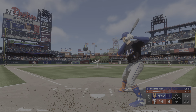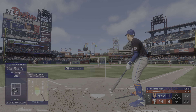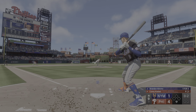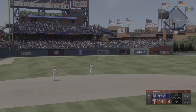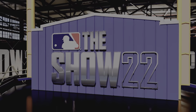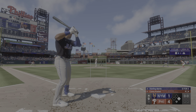And a foul ball — he stays alive. Here's the 0-2. That's a laser base hit — a runner aboard to start the inning. All over that one right there — got a fastball middle of the plate and jumped all over it, absolutely smoked that ball. Now they've got some speed on first, so we'll see if they try to get him into motion.